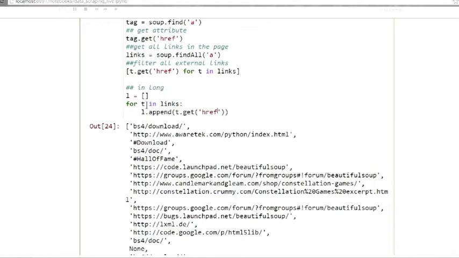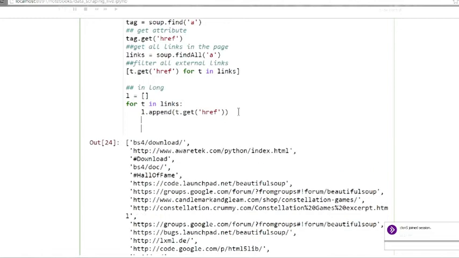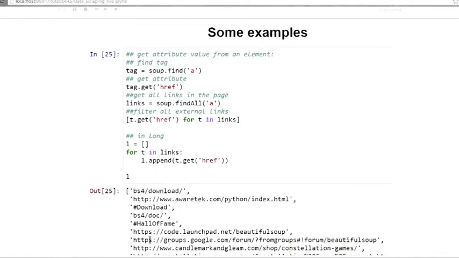Like you have a for loop over all your links. This is the list, right? So t in this for loop is going to go over all the different entries in the list. And then you call this get href on this t, right? And t is just your variable in the for loop. And you put this together in a list. And this is kind of doing the same, just compiling it into one line. And nearly all programmers don't like to type. So this should really do the same thing. Let's try. Print L. Oh no, just do this. Yeah. So L now is again the same, right?